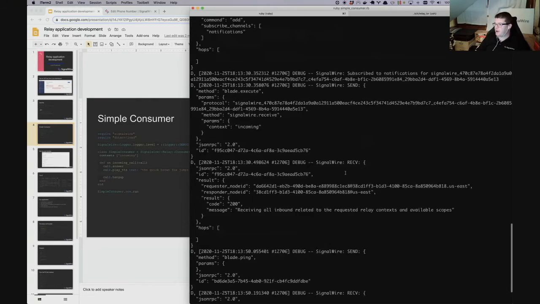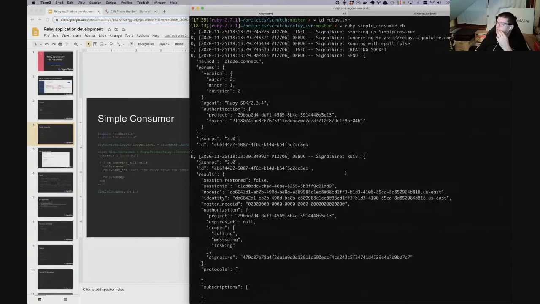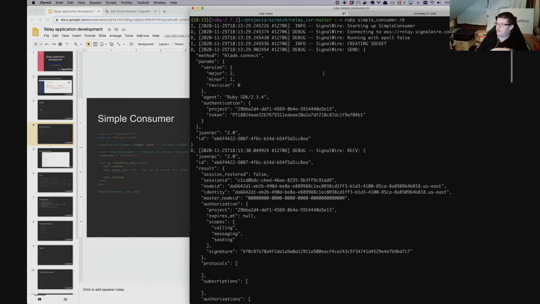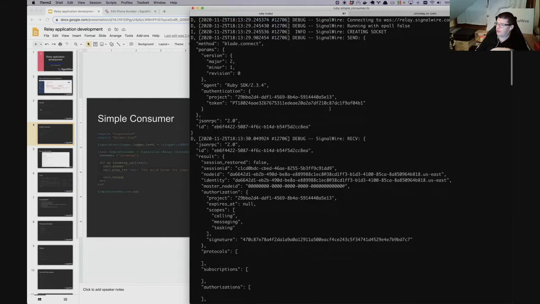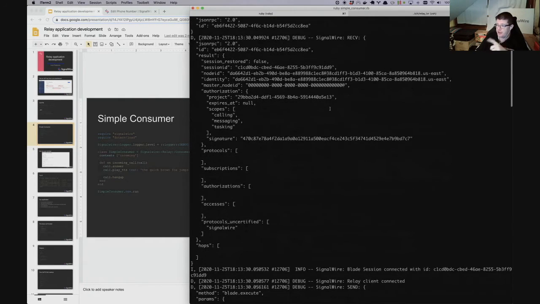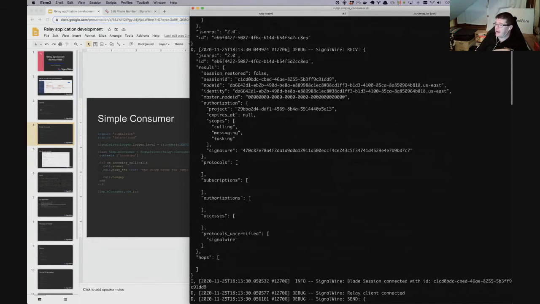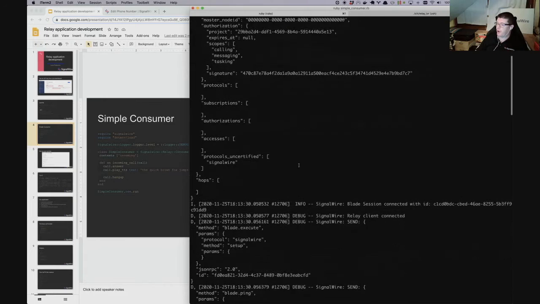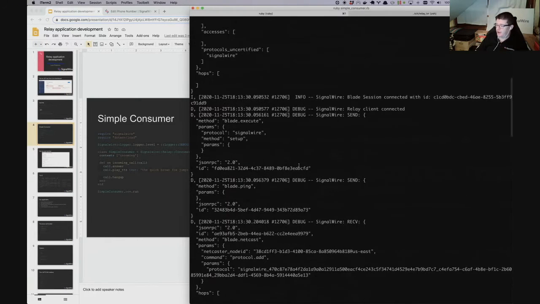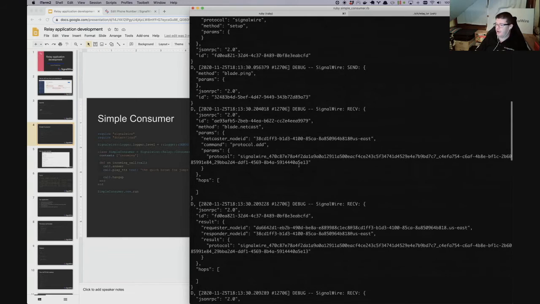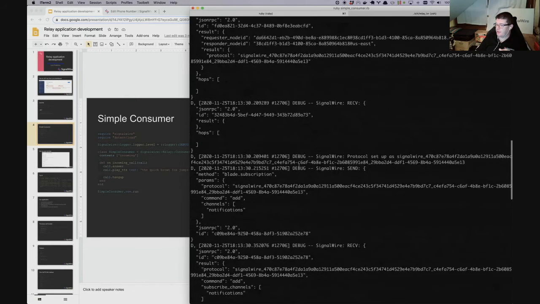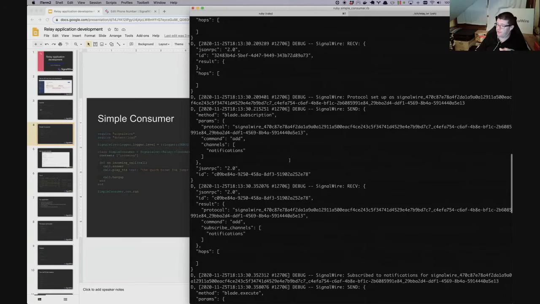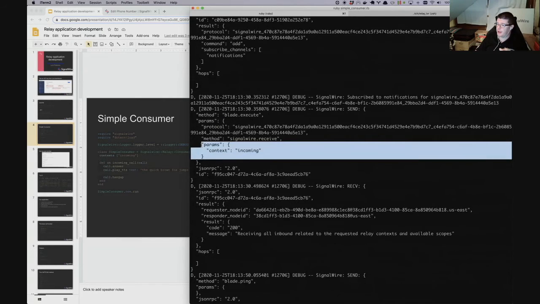Okay, let's go back to what happened here. When I run the consumer, we got a few debug messages, of course, about things getting started. We'll connect to relay.signalwire.com. As you can see here, I'm connecting using my project and token, which I will change later, so don't use them. After the connection, we got a few things, including our response to the sign up, where effectively SignalWire is telling us, okay, you're registered. Then we subscribe to a context. We're subscribing to the notifications by default, and we're also subscribing to the incoming context.